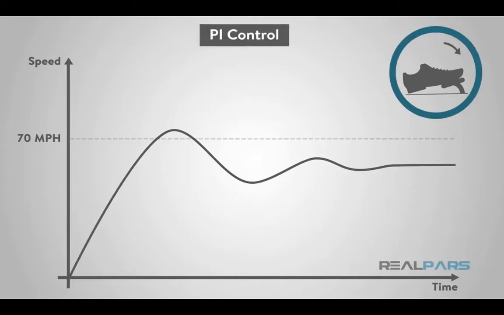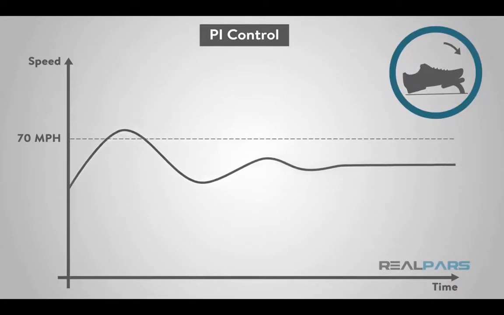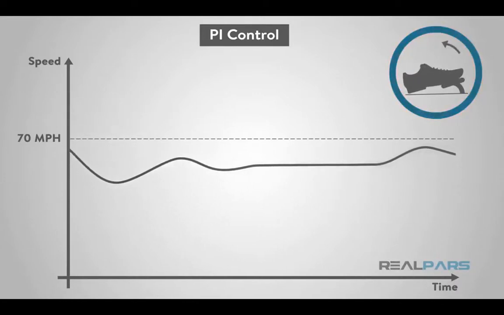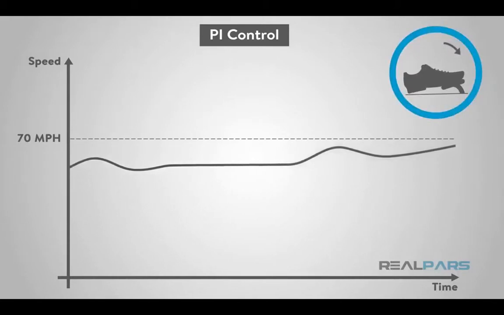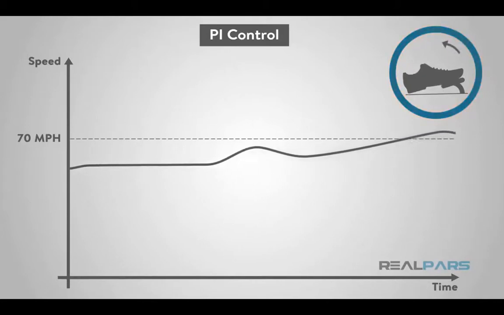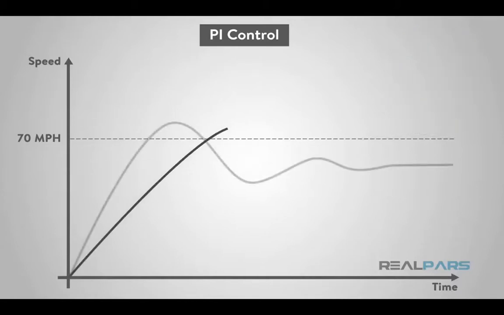For I, or integral, you wait for a little, and if there's no improvement, you push a little more on the pedal. If you are stuck below the desired speed for a long time without progress, you push the gas pedal a little further. If you still do not make it to the desired speed for some time, you again push the pedal a little further down. Once you get to the desired speed, you leave the pedal where it is. Integral control gives you accuracy, but you have to wait.